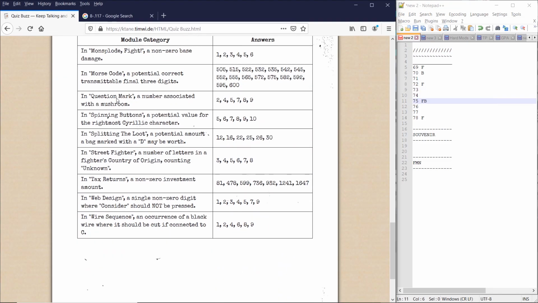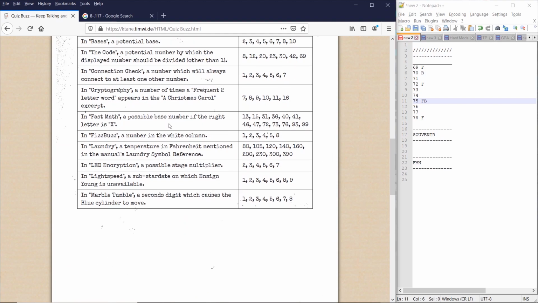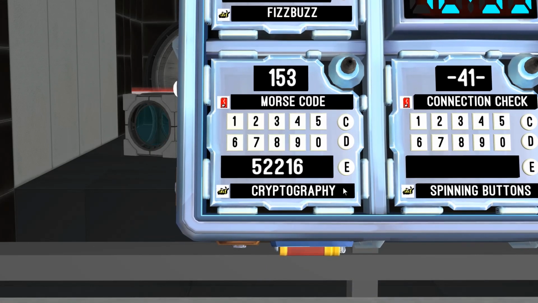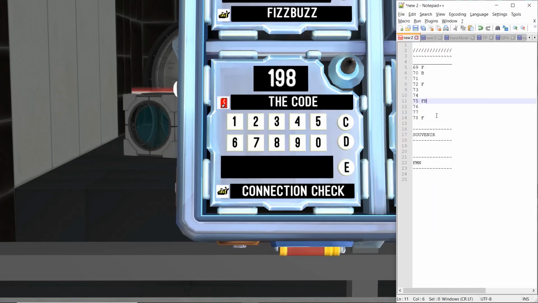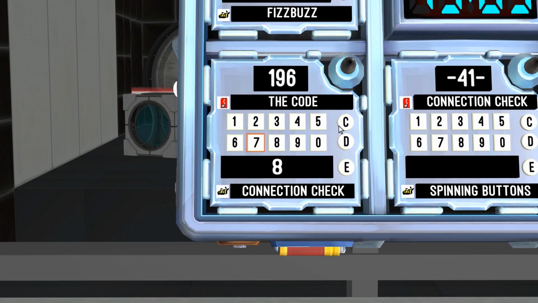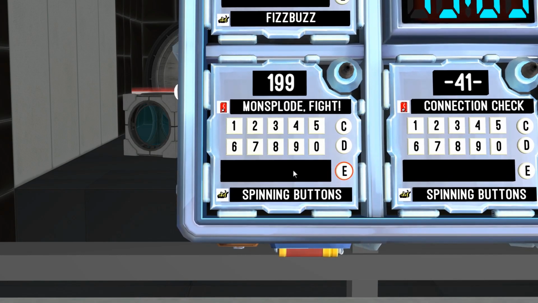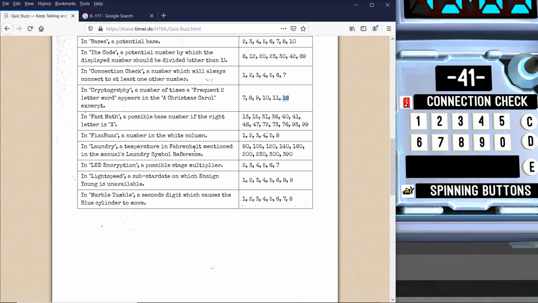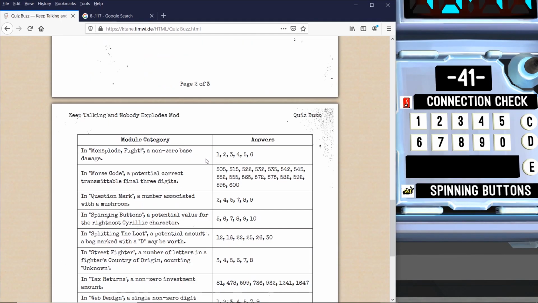Cryptography is going to be a, since we already had a buzz, we can't use the first one. So let's just use 16, because why not? So, we're entering that, and then we move on. So we have, oops, not that, 76, and 77, and then since 78 is a fizz, we enter in something from laundry.